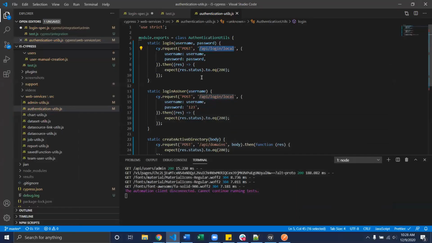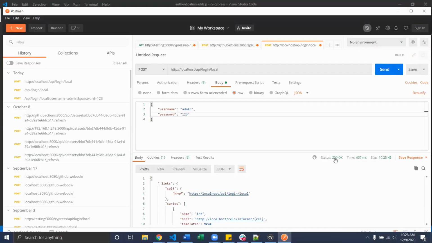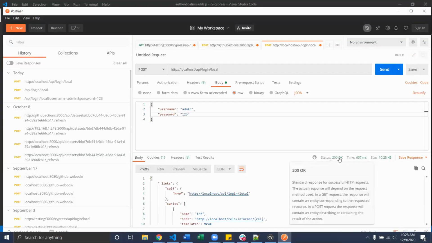So it's just a shortcut instead of having to go through the login page, type in the username, type in the password, click login, and then go in. You can just send this route and then you'll be logged in. And that's where you'll see here, expect response status equal 200. So back here, I got a response of 200.